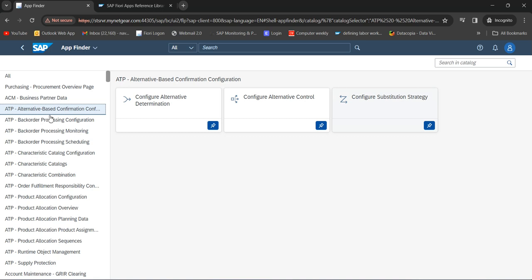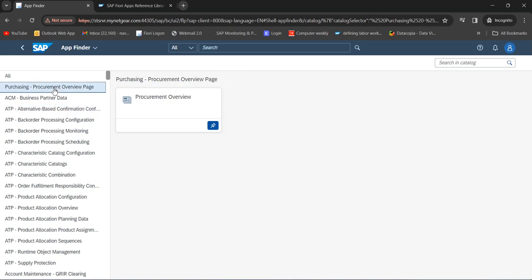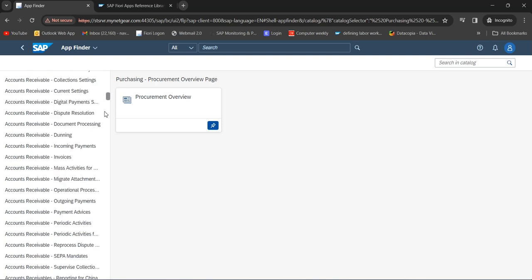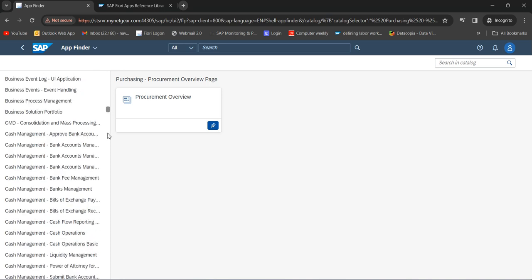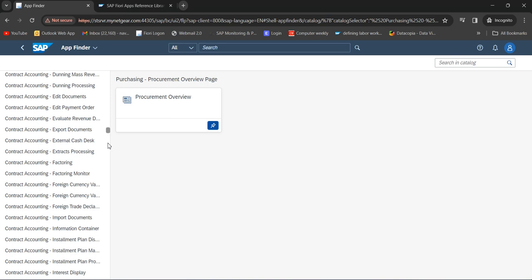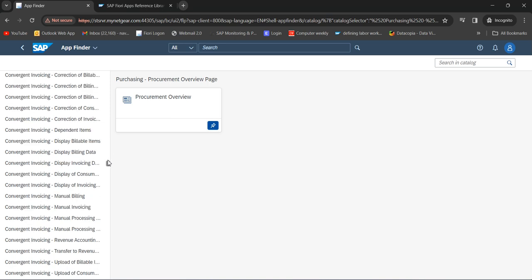It's all based on the options. For example, for procurement you can click on procurement and it will come here. The business oriented transactions are all aligned in a proper format. You don't need to go through tiles, where you would be seeing options here and there. Here everything is very cleanly stated and well arranged. Whichever one you want, you can choose it and based on that find the app very easily.